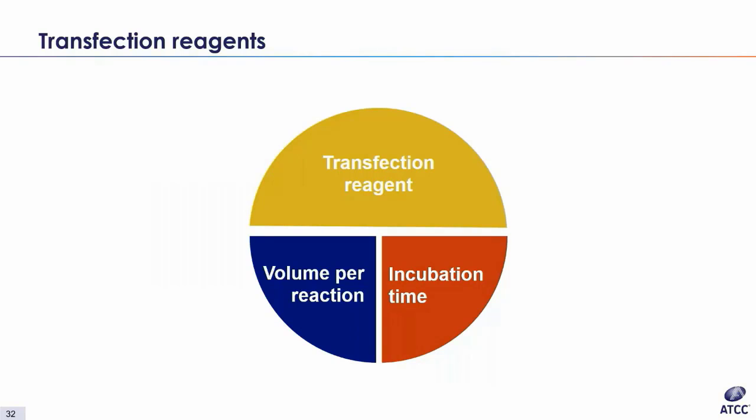So regarding transfection reagents, there are three main areas of concern. First, which lipid should I use? That would depend on the cell type you're using and the cell characteristics. As I just mentioned, certain lipids are generally geared towards cell suspension, like ATCC's Gen X Plus. Other considerations involve what you are trying to deliver to the cells. Certain lipids are for DNA, others may be designed to work with RNA or small proteins.